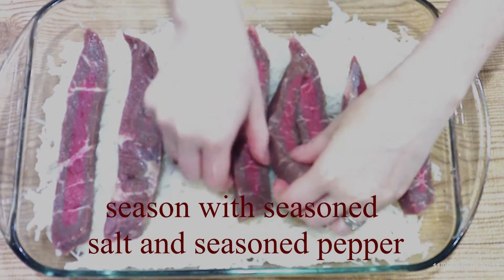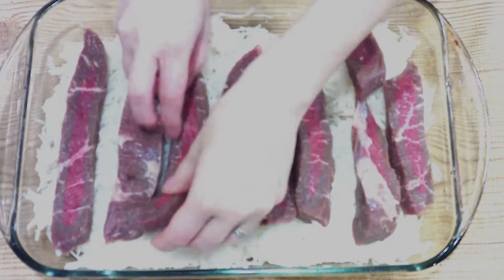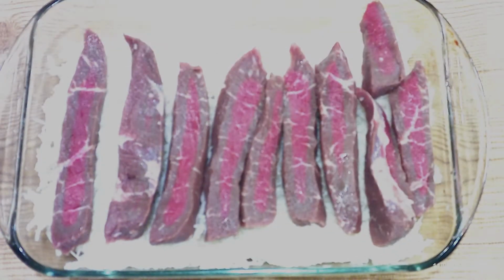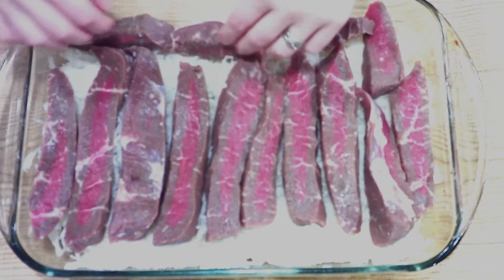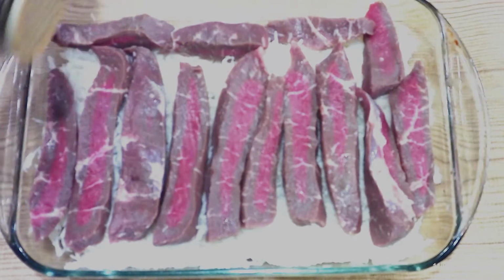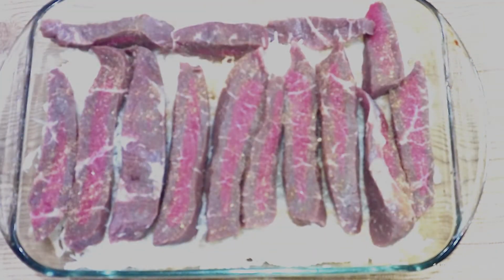Then season them generously with seasoned salt and seasoned pepper. Make sure you use seasoned salt and seasoned pepper because it will give it a lot more flavor. You'll want to use a good amount of it because jicama absorbs flavor a lot. So you'll want to be pretty generous with the amount of seasoned salt and seasoned pepper that you use. That's why I emphasize seasoned salt and seasoned pepper rather than regular salt and pepper.